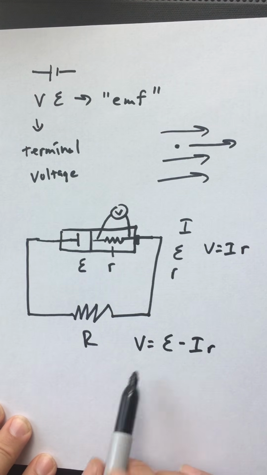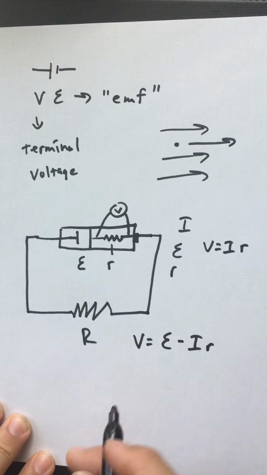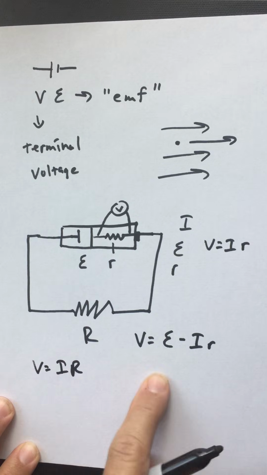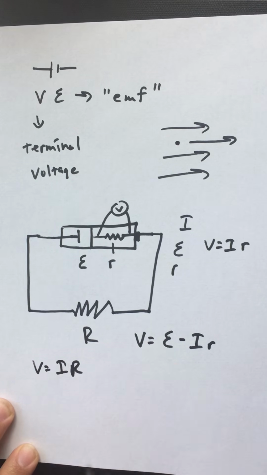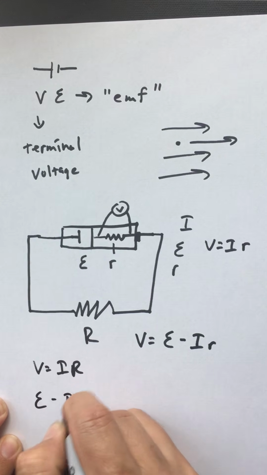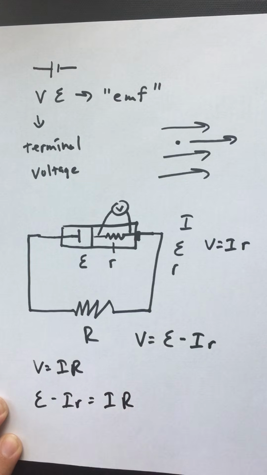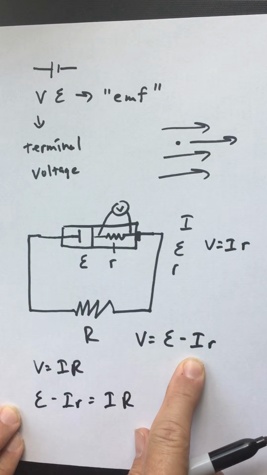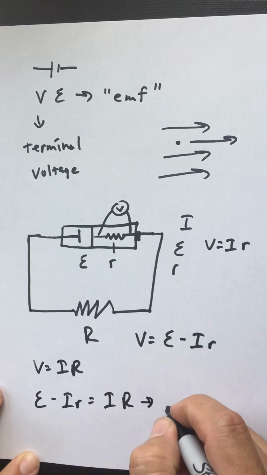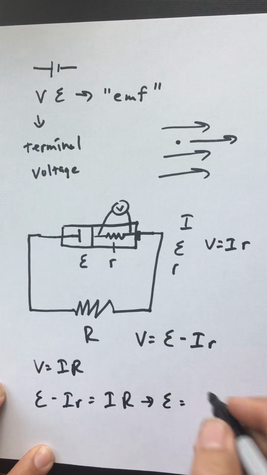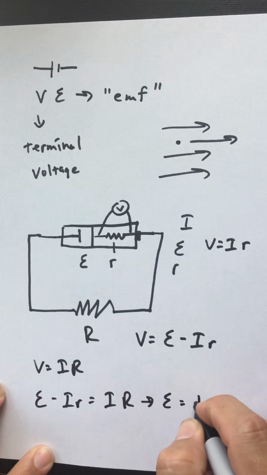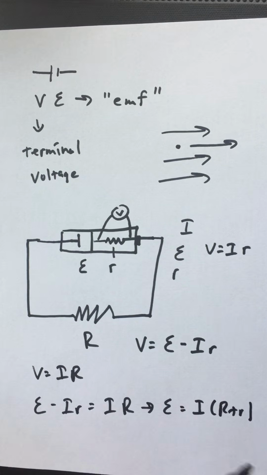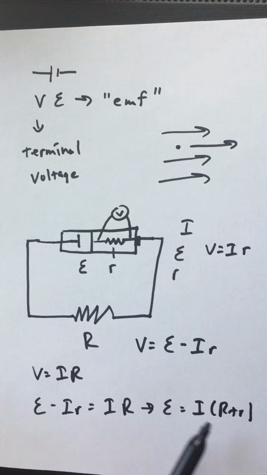Now, let me put this into Ohm's law. And on the left-hand side, let me remind you what Ohm's law is. V is equal to IR. On the left-hand side now, instead of writing just the terminal voltage, let me write this expression: E minus IR is equal to I capital R. All right, so I'm now recognizing that this terminal voltage is a little bit more complicated than what I've been doing. And of course, if I rearrange here, this means that the EMF of the battery is equal to, if I move this over and factor some stuff out, I times capital R plus little r. So all I did was I factored out the I, because the same current's running through it all, right?